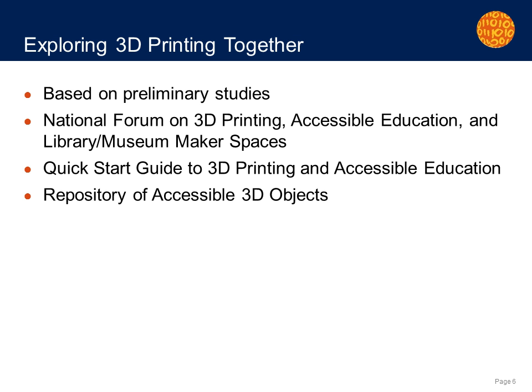And as you heard, collaboration is a big piece. So what we did this year is we pulled together about 50 people from across the country who were technologists, educators, users of tactiles, museums, libraries, 3D printing, and many other people to talk about 3D printing implications in the classroom. And what came out of it were a number of things.